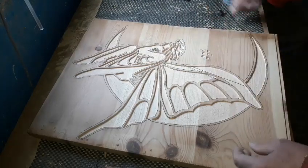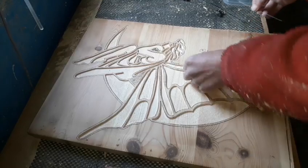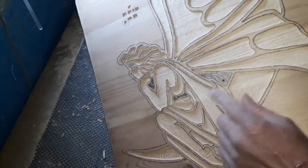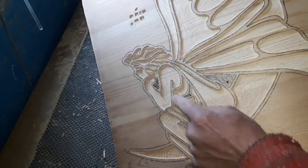And then those three middle sections you can see there, just remove these blades. Those three middle sections there. And as you can see, we've already drilled a pilot hole, and we'll feed the blade into there and just cut out that section. One, two, and three. Okay, let's cut this one out now.